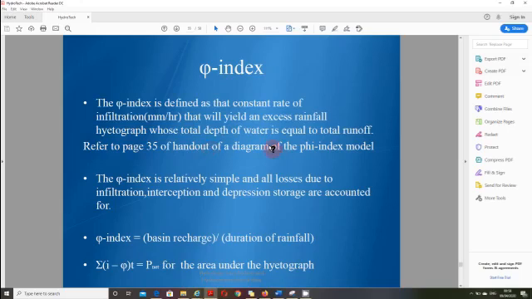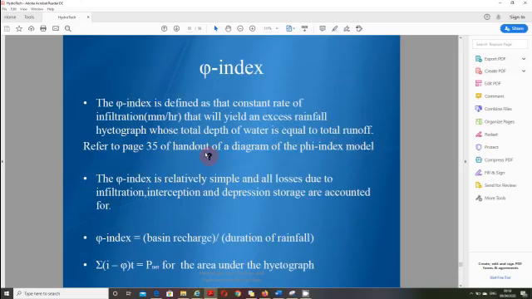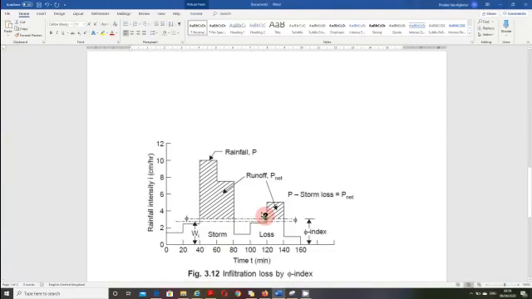Now, in analyzing infiltration rate, we have what we call infiltration indices. This is well highlighted in the hydrology text I've given to you. There are some concepts we use to determine infiltration capacity, and once we determine infiltration capacity, we have a technique to determine how much runoff is occurring. And you can even use this to determine what we call the runoff coefficient.